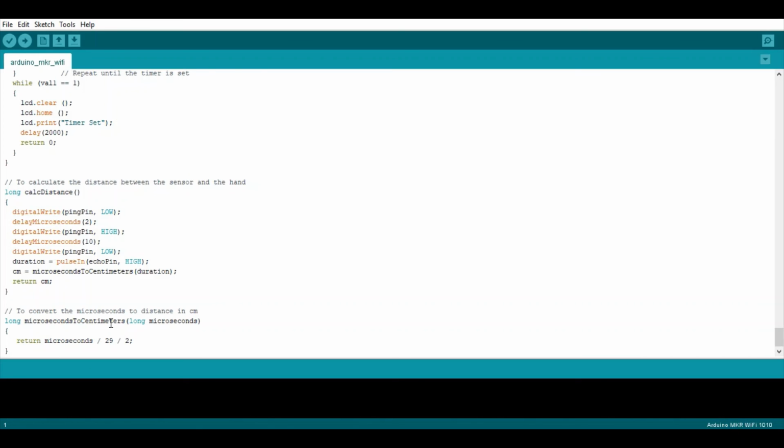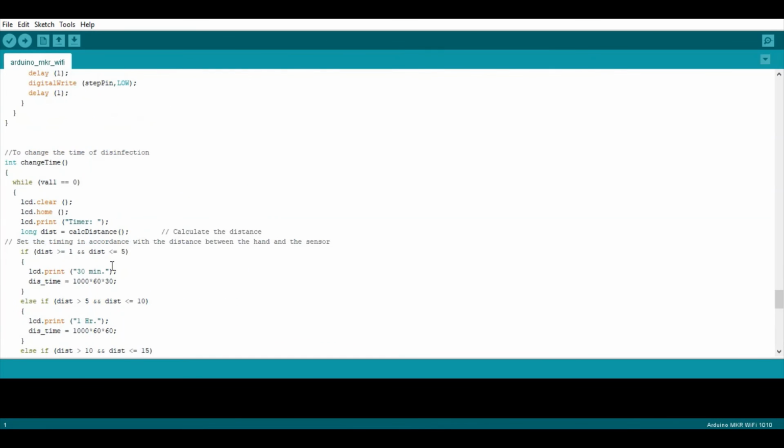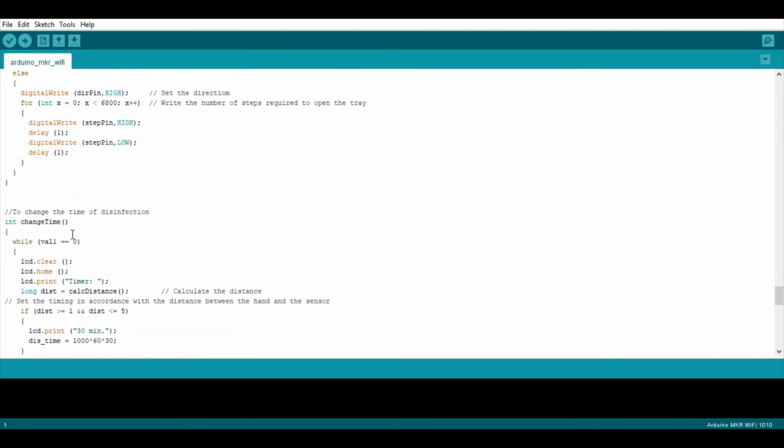By this multiplying factor it will convert the input from the ultrasonic sensor, and according to that it will take that input in the change time function, and by that the user can change the timer.